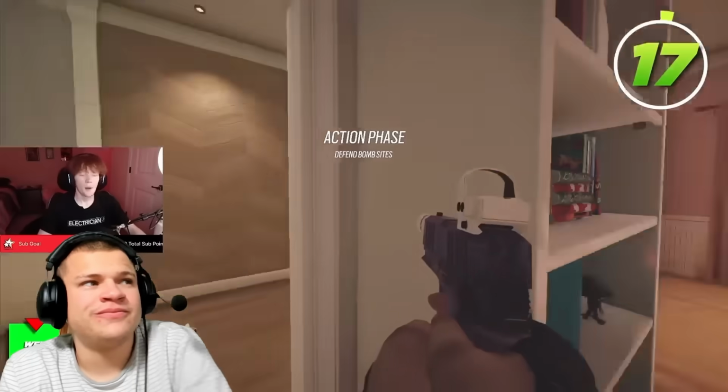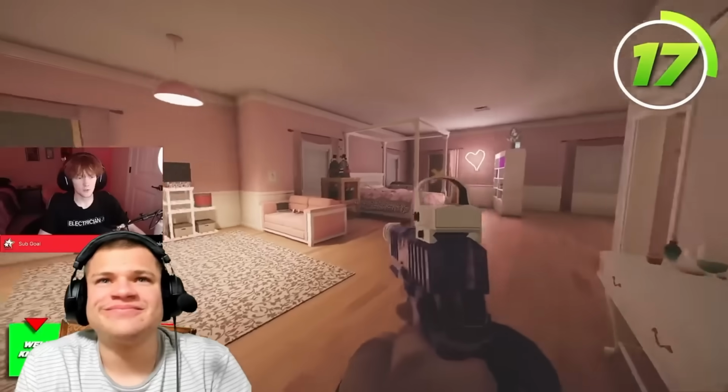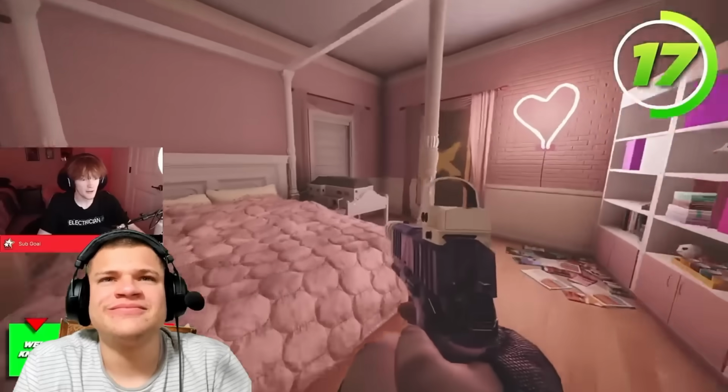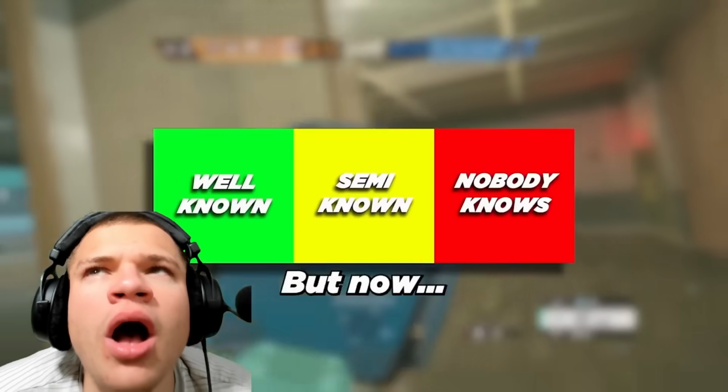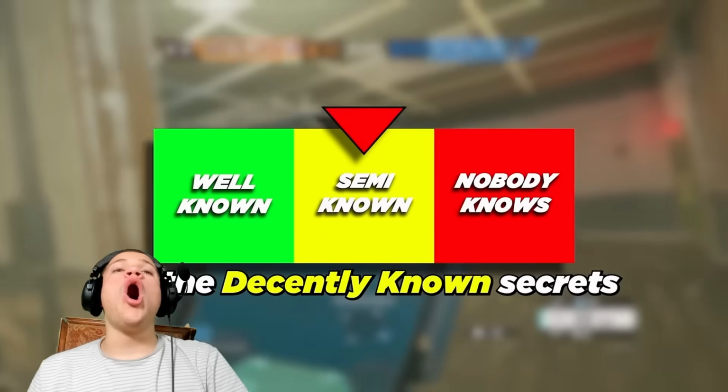Now, if you move onto the map of House and you enter into one of the kids' bedrooms, you can actually find an exact replica of House when you're in House, which is pretty cool. But now it's time to move on to the decently known secrets.